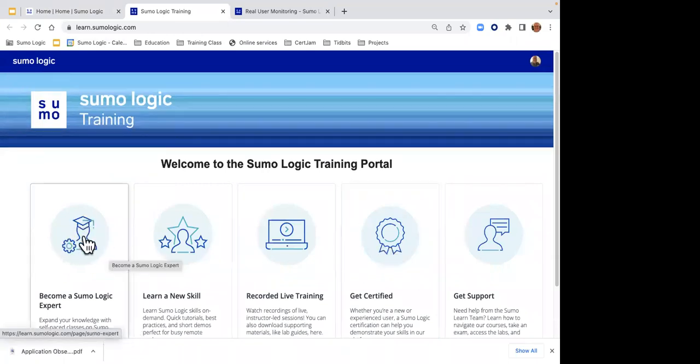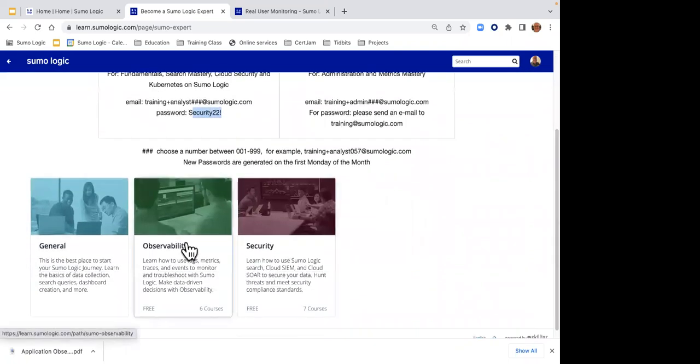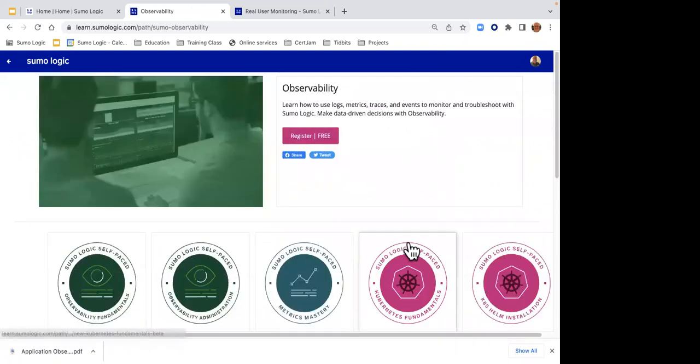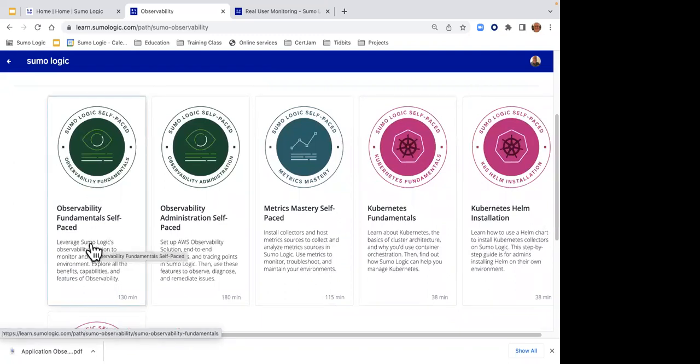And these right here are our self-paced courses. Everything we have as instructor-led courses are also available in the recordings, but you can go in here. And again, if you scroll down and you click on observability, you can take our observability self-paced course right here. So you don't have to wait for it. You can take it on your own. And if you've got questions, feel free to reach out to me, because obviously I teach it. Anything we can do to help you, and the same with the administration one.